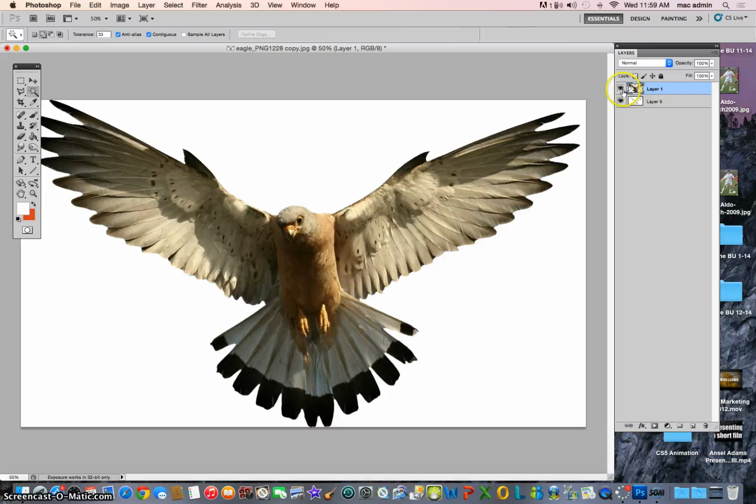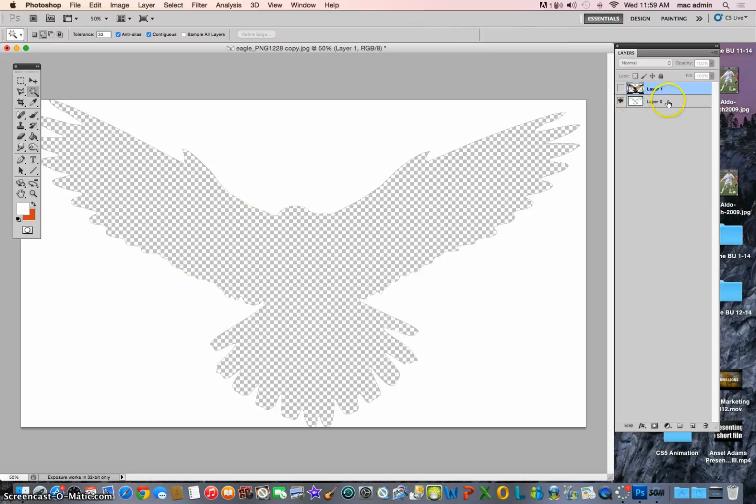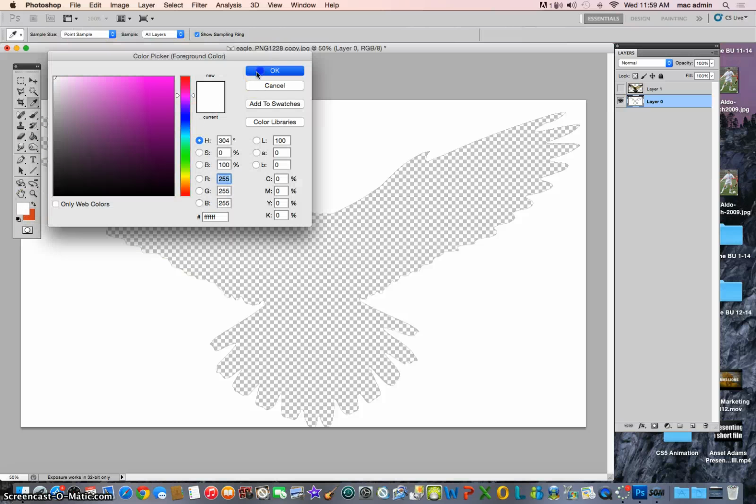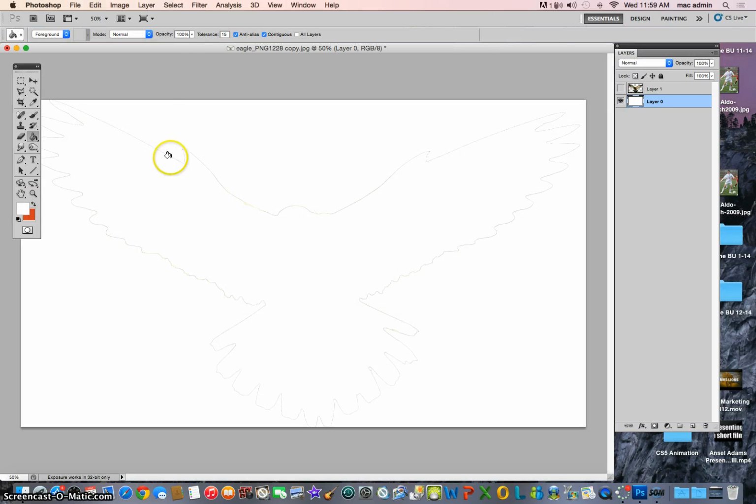So I will click on layer 1, on the eyeball, to turn it off, and so now I see layer 0, and I click on layer 0, and then I go over to the paint bucket and make sure I've got white selected right there, and then I just dump white in, and I want a tolerance of 100 so that when I dump it in, it covers everything.